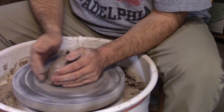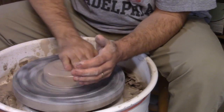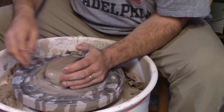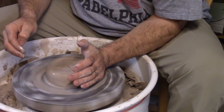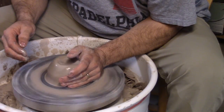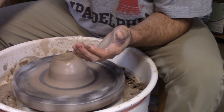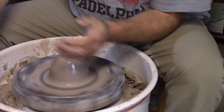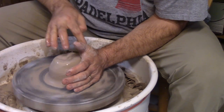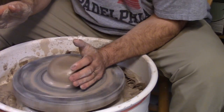Normally we would cone this, but we're just going to center it. Push it down a little — you can see it's obviously not centered. All we're going to do is make that imaginary line and follow our arm. Use the heel of your hand and push — not with your arm, but lean forward. That will make the pressure. It's almost centered now. Get some downward pressure on the clay with this hand, let it ride on here, and push down — pushing down with your hand at the same time as you're pushing with your body and arm.